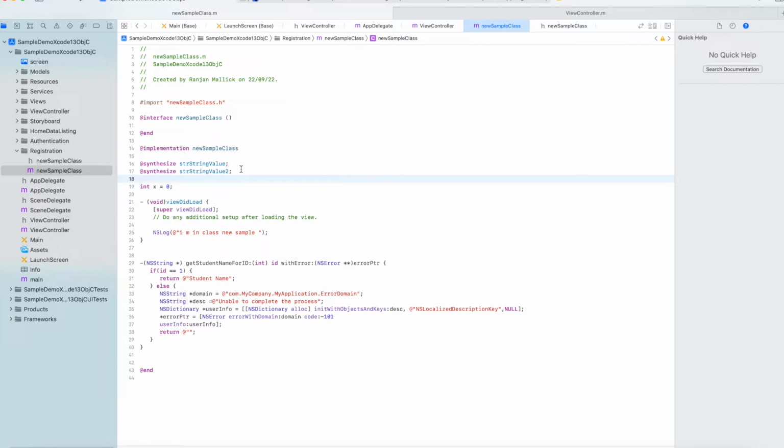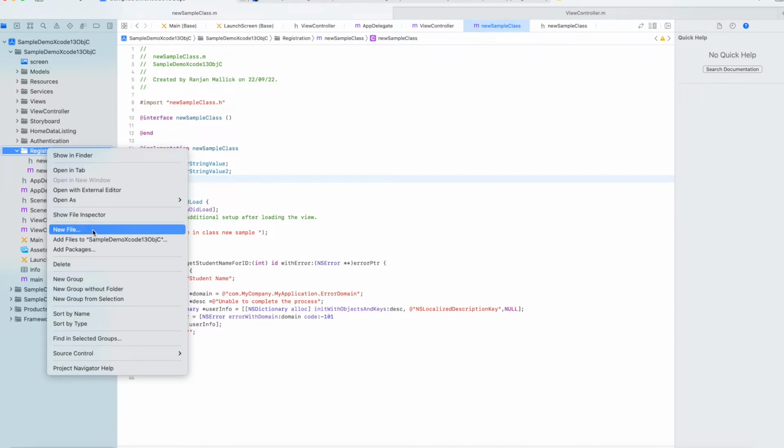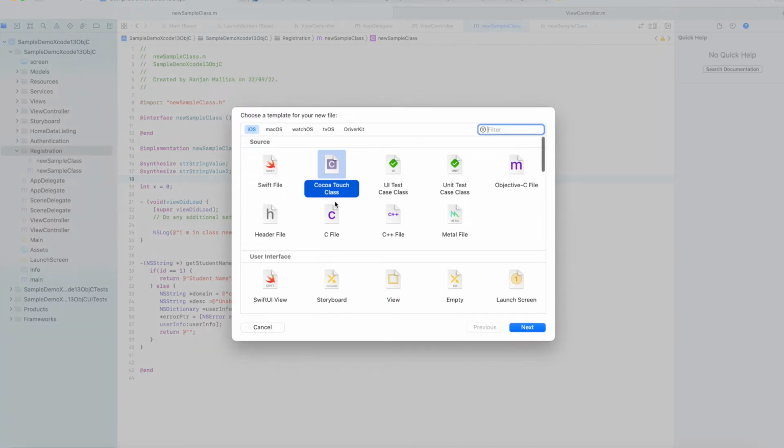So let's come back to the classes. Whenever you create a class, suppose I create a class, this one is the Cocoa Touch class. For Mac it will be a Cocoa class, and for devices, that is Cocoa Touch classes.